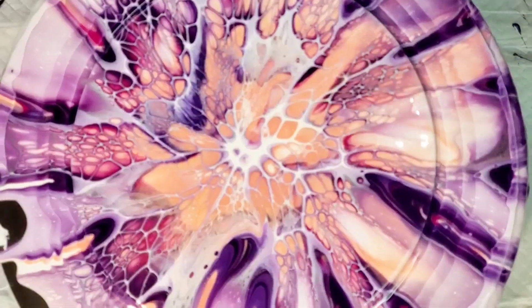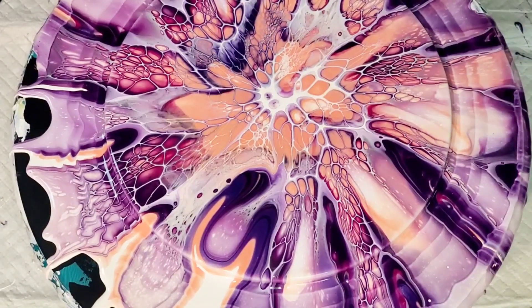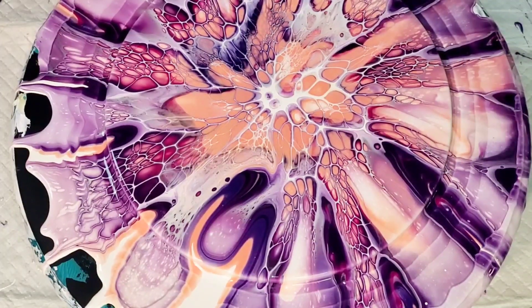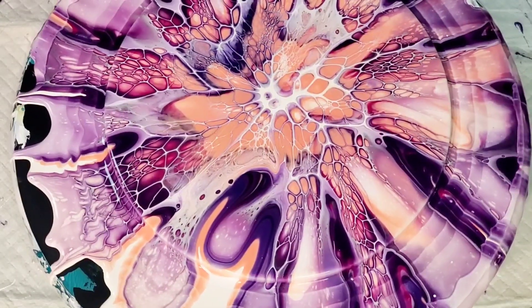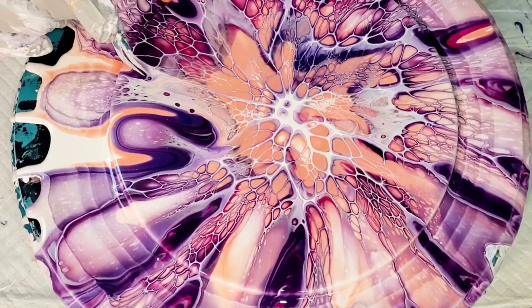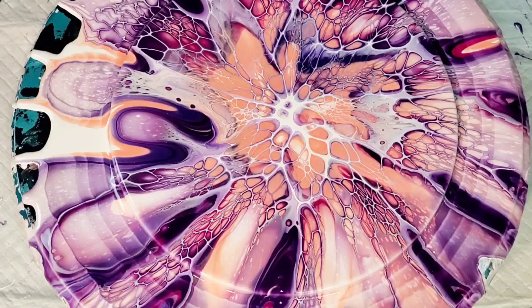I really love it, other than the center. The center isn't bad — it's just missing the contrast that you have here on the edges. So I'm going to bring you down for a close-up; you let me know what you think. You might see another video where I try it again. I think for today, that's probably as much time as I've got to mess with it. Let me bring you down and you can let me know.